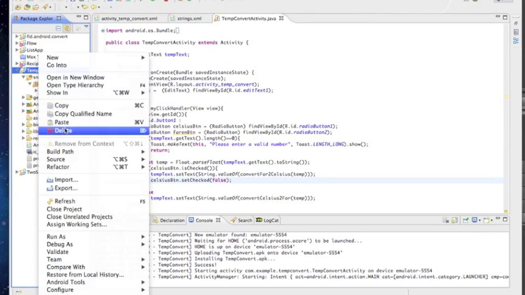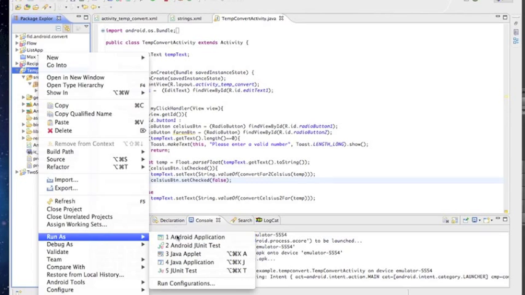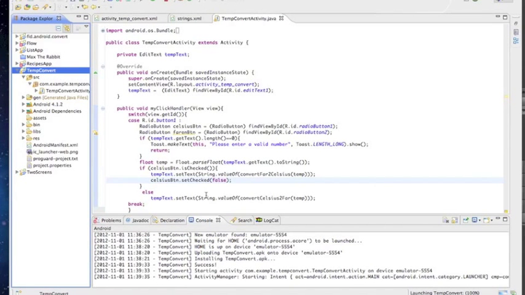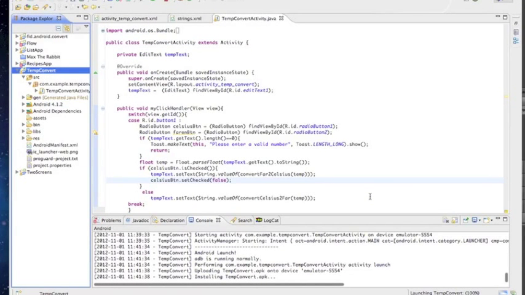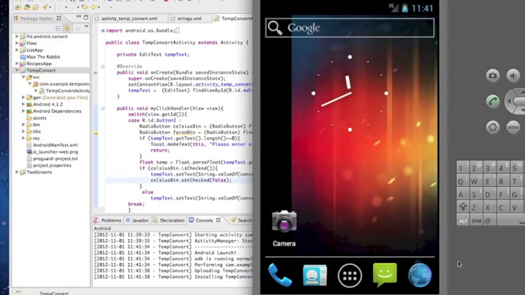Now I'm going to run as an Android application. It should use the same emulator. It's launching it in the simple phone emulator. Okay. And then it should come up anytime now.